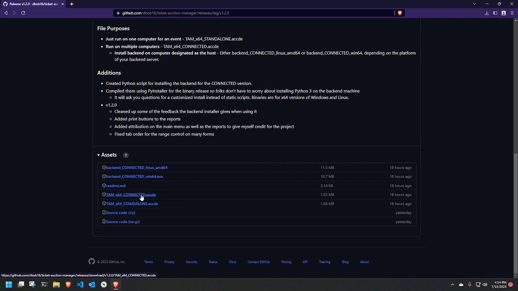It uses MariaDB as a backend, so you can install MariaDB on a backend computer and you can use these backend files depending on if you're using Linux or Windows on the backend. And they're just scripts. You enter in your server and root user information, and then it will create the database and table structure as needed to use it. Then you have to create an ODBC data source on your computer to connect to it. I'll probably do another video on how to do that later on, but for right now I'll show you how to use the standalone version.